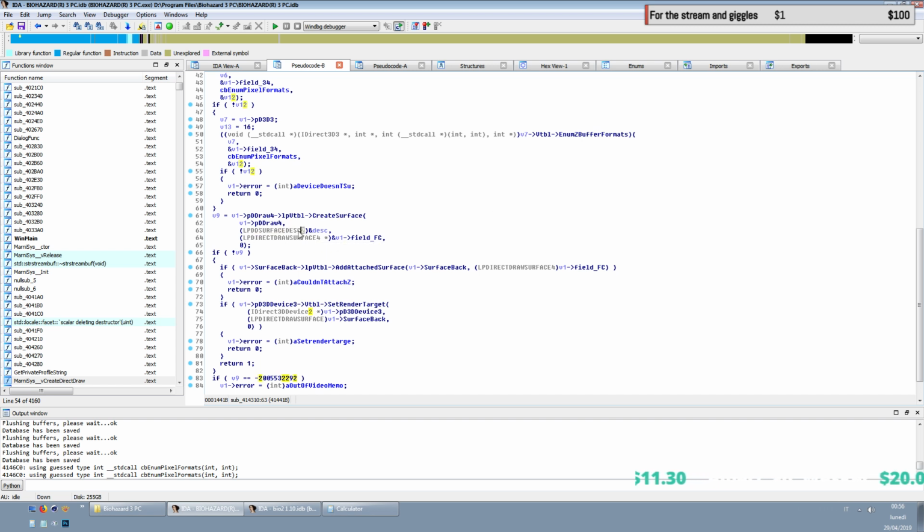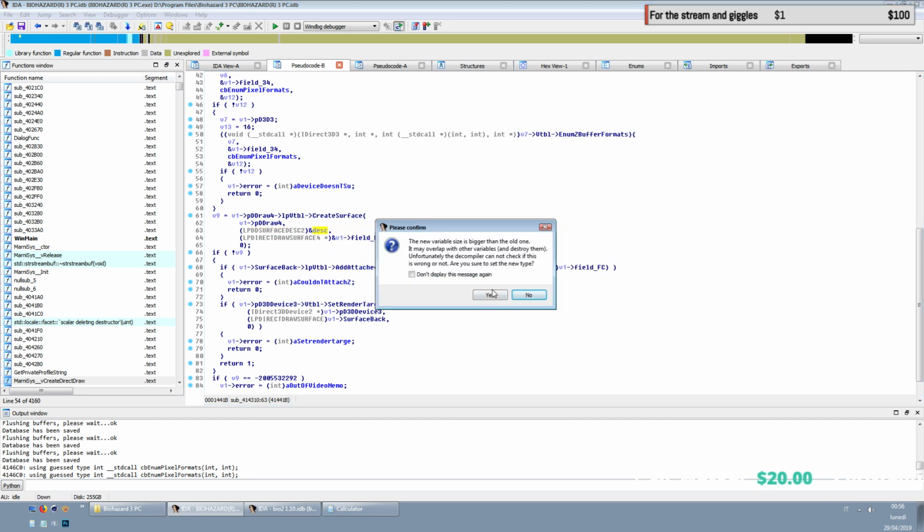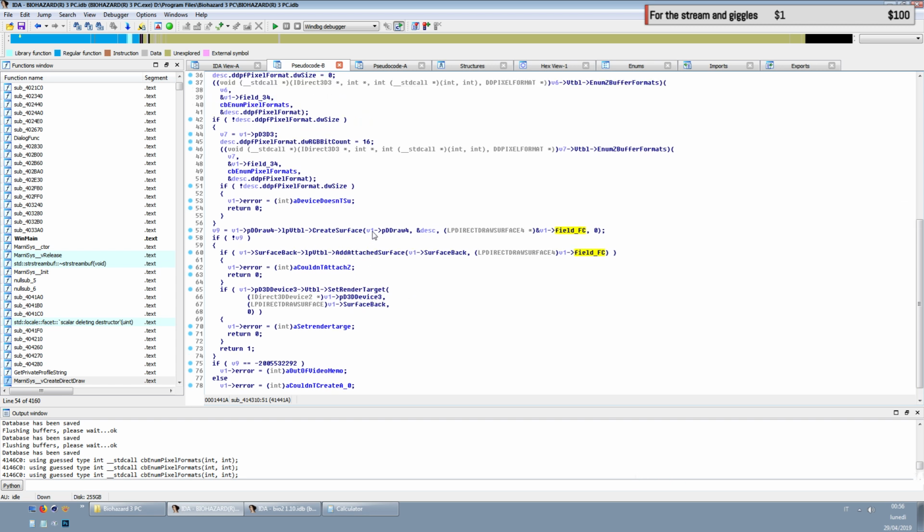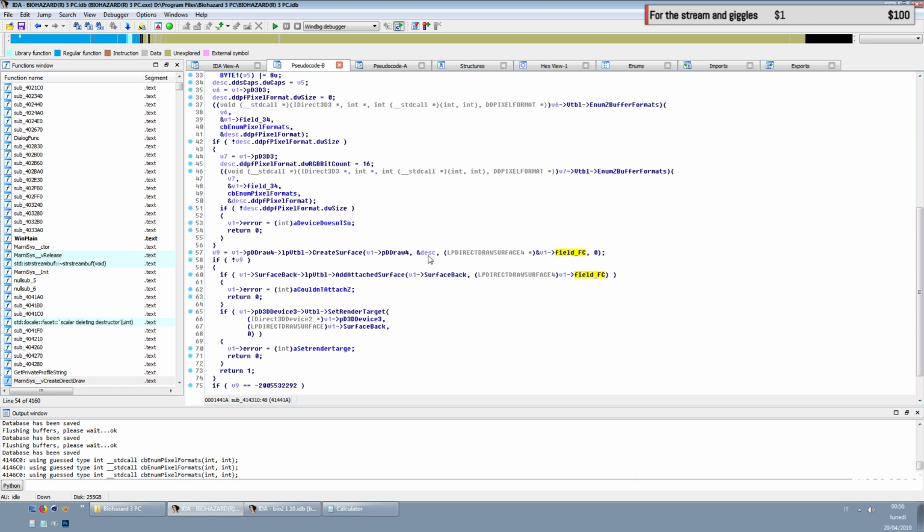Let's make this into an actual structure. Okay, good. I think this is the Z buffer. Yeah, this is the Z buffer.